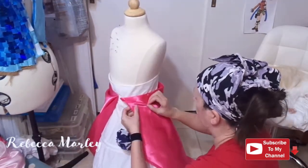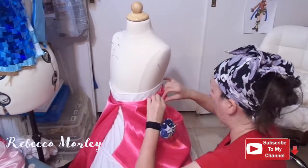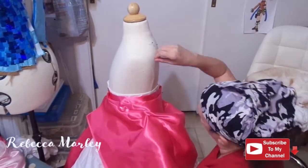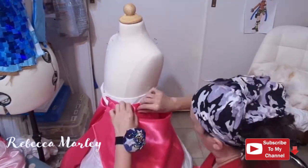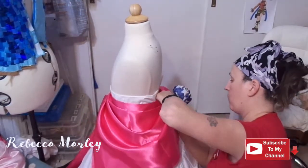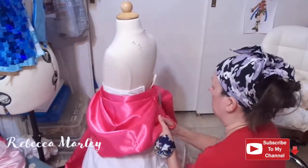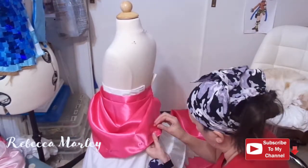For the poofs, I started out with the hoop skirt on my mannequin and just fiddled around with the fabric until I liked it. As you can see, I'm just pinning some pleats in the poofs. Once I got those into a position I liked, I went ahead and hemmed the raw edges.